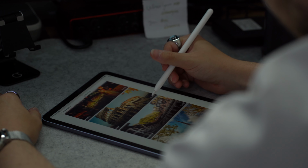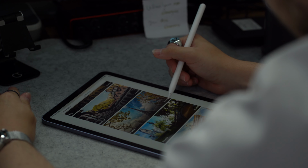The first place to start with this iPad is going to be discussing the display, as this is what you're going to be looking at 99% of the time. With it, you're getting a 10.9 inch Liquid Retina display, completely outshining the new iPad in almost every department outside of the quality of the display. What I mean by this is that it's got better colour accuracy than the 10th generation iPad, and on top of that, it's got the anti-reflective display that the Pro also has.